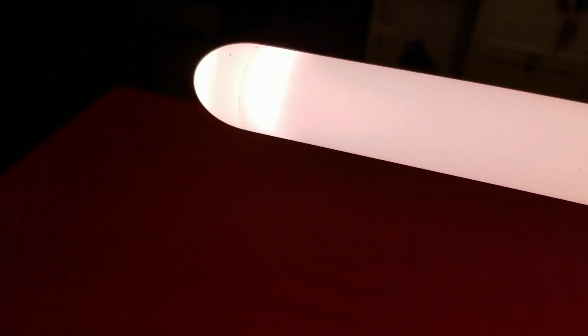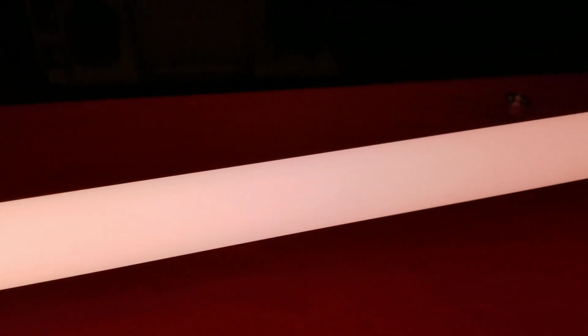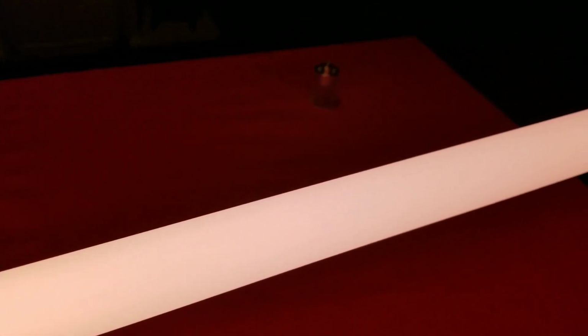I can't even begin to tell you how bright and consistent this is. I can't even get the color to come out true, not with this lighting situation, not with this camera. But this is, in all sense of the word, a pure, perfect amber. And this blade is so damn bright.